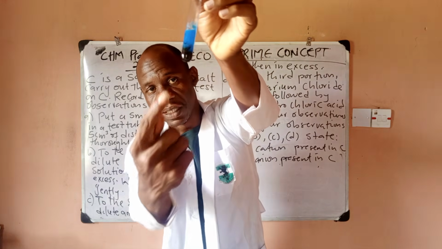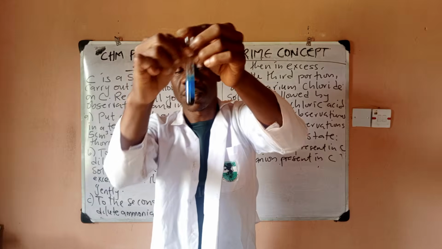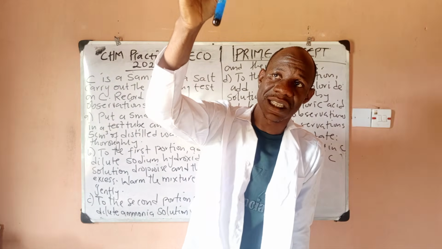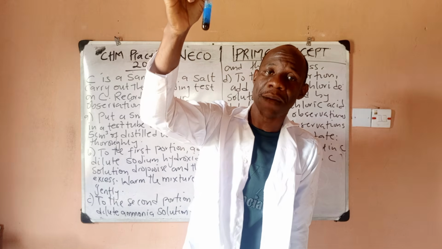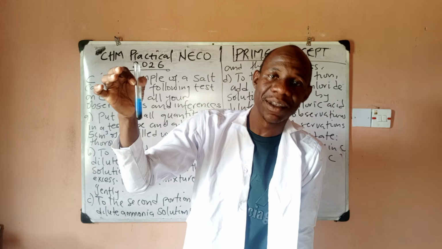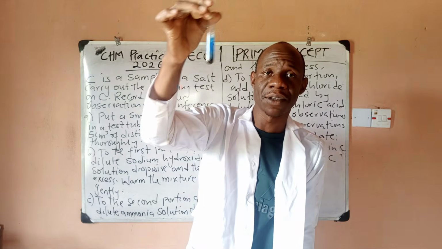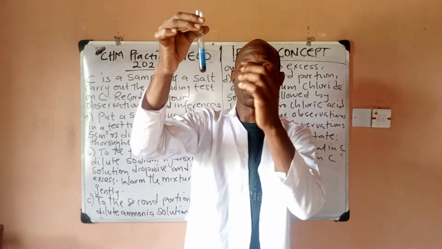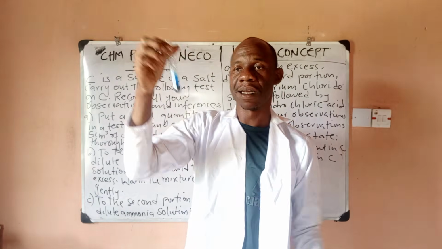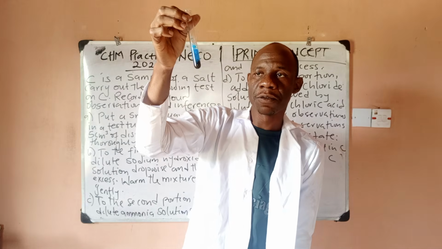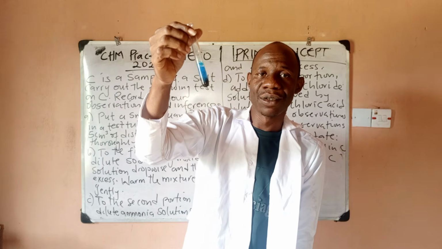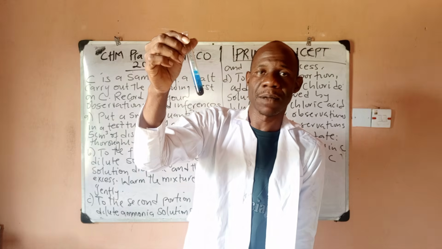And what did you notice? It gradually started turning black. So what you're actually seeing, if I were to give you the equation of reaction, is that the sample C is actually copper sulphate, right? Even though on the exam day you're not meant to know. So what has happened is that when you added sodium hydroxide to this solution, you formed a blue gelatinous precipitate, right? And that blue gelatinous precipitate you formed is actually copper hydroxide.